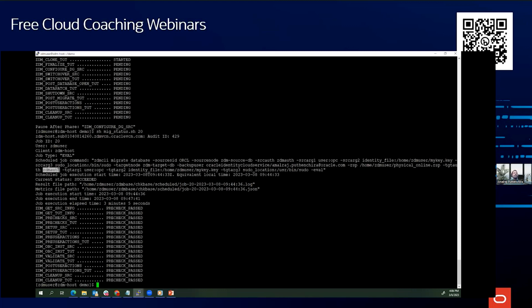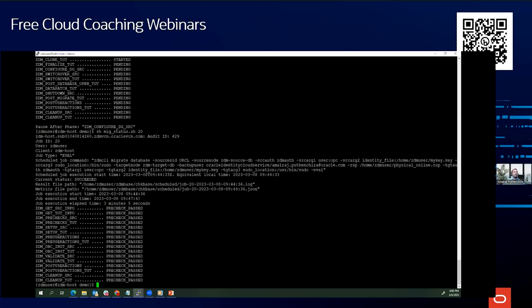And again, you specify the private key file for this user, which is the user you are going to log into the target with, and the sudo location for that particular user. And at the end, you just specify an eval option to indicate that this is not the actual migration. Instead, it is just an evaluation, or a dry run.